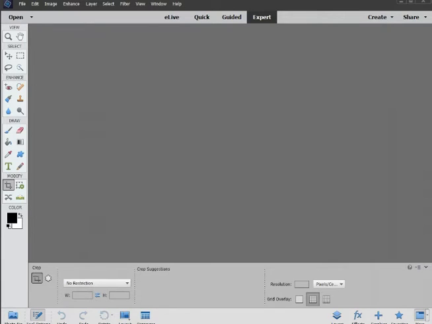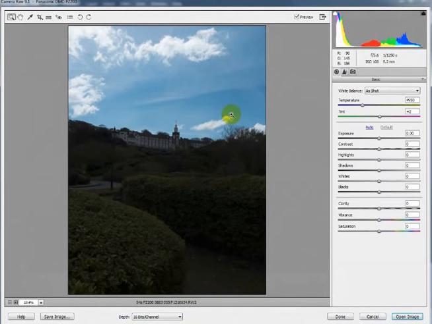So I'll drag one in now, and let's just look very briefly at the overall process. The first thing is you put a raw file into Elements. We're now in Adobe Camera Raw, ACR, and this allows us to do various things with it.